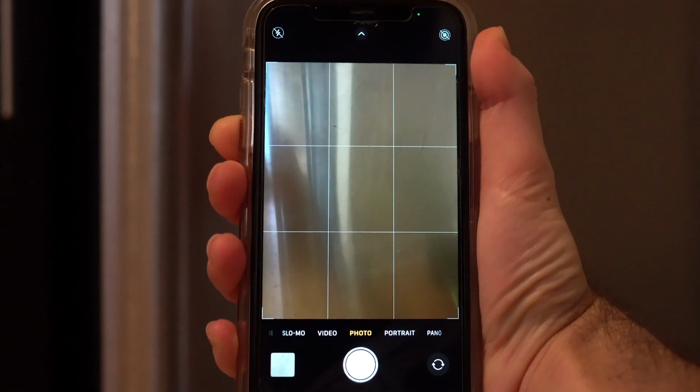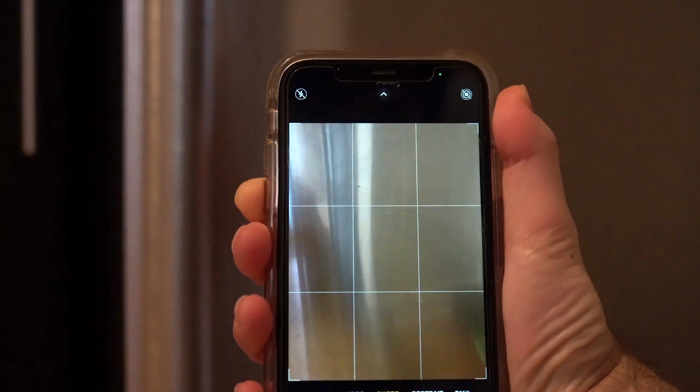We can do something in the kitchen probably. Maybe this fridge door. I mean, the lighting's not great here, but this is an interesting reflective surface that could be fun to work with. And we'll go back in. So that's a great start for now. Let's take this all into Photoshop and start messing with these photos.